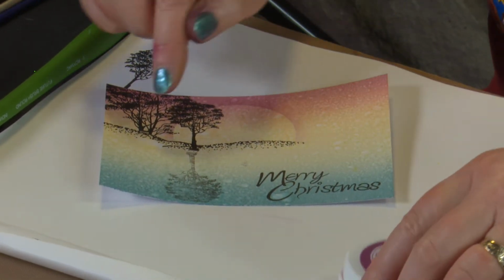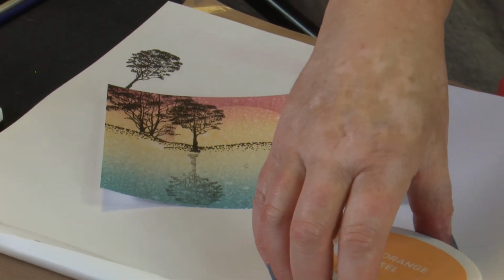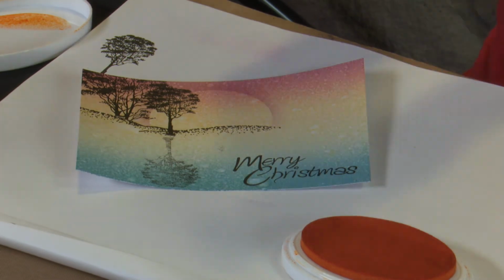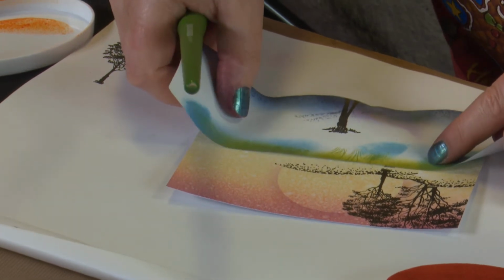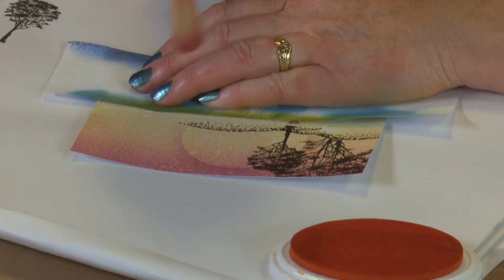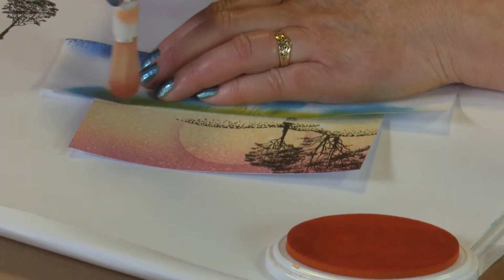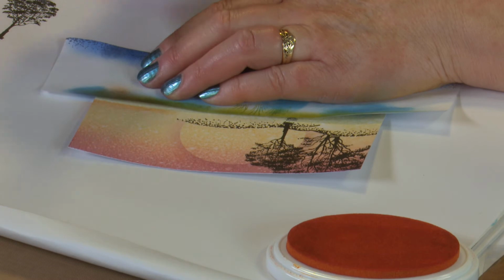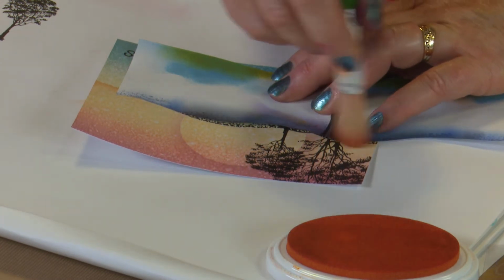I want to create a little bit more line for our water's edge. So I'm going to do that with the orange peel. So I'll just grab myself an orange brush. So this is where we pop our mask in again. Looking for where I want the water line to be, but I actually just want to colour to this end. That's because I don't need orange going all over the hillside there. We just need a little bit in here, and then I can pop some over the top of the hills. So just on the edge of the card.